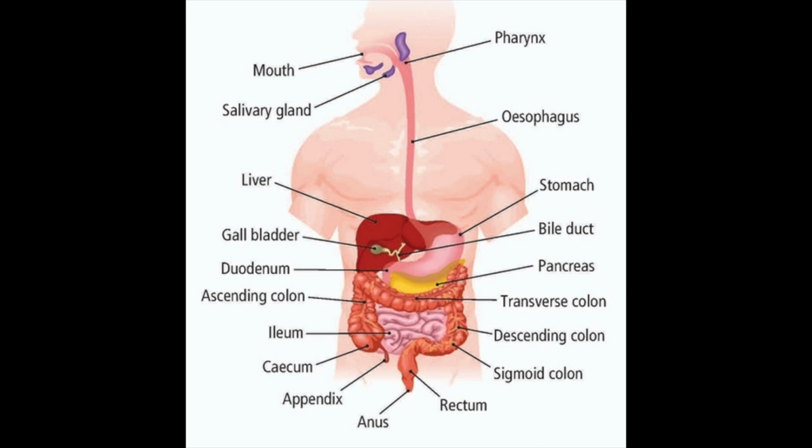Cancer results when mutated cells grow out of control, forming tumors that disrupt the normal functioning of the pancreas. There are different types of pancreatic cancer. Endocrine tumors, also called islet cell tumors, are rare. Approximately 1/3 of these tumors are benign, yet they do release hormones which cause some really strange symptoms. The remaining 2/3 of endocrine tumors, also called non-functioning tumors, do not cause symptoms, nor do they release hormones.